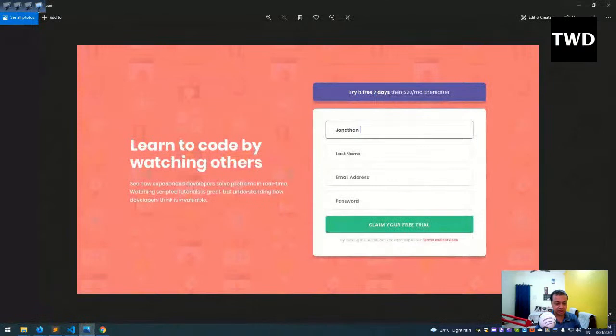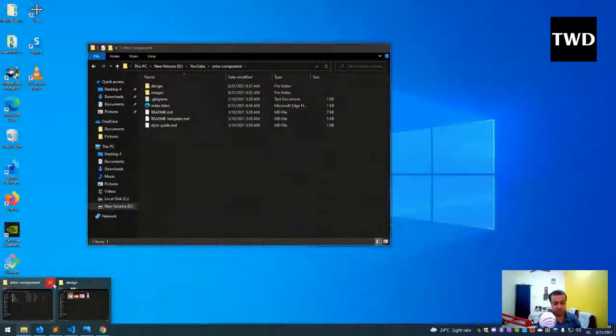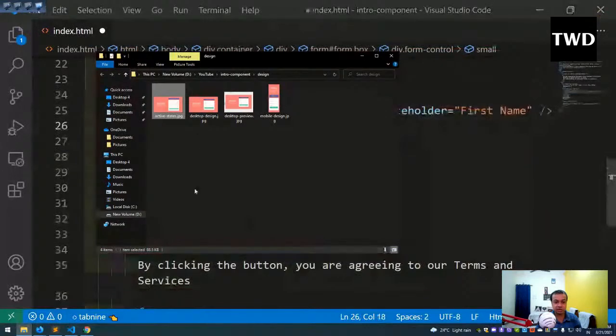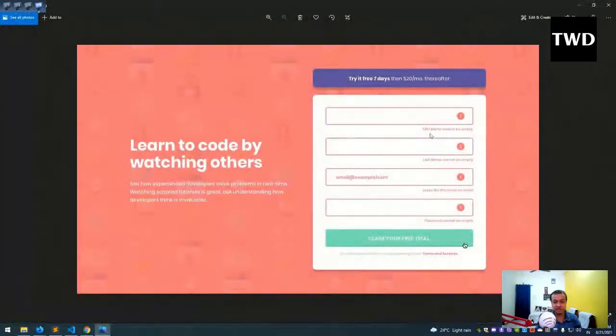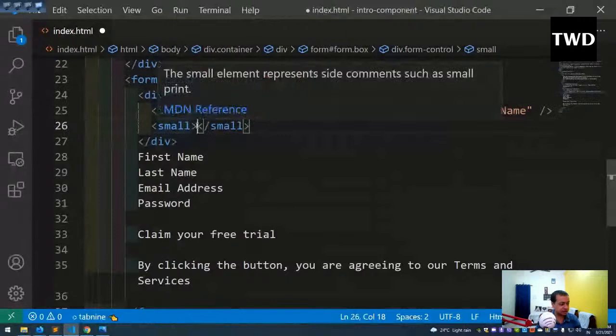Let me open this one so we can see the active state. See, these errors are also there. First name cannot be empty, last name cannot be empty. It looks like it's not an email. Actually, email has got two checks. So those things will be there. Let us do that, because we want to see that in the CSS also.